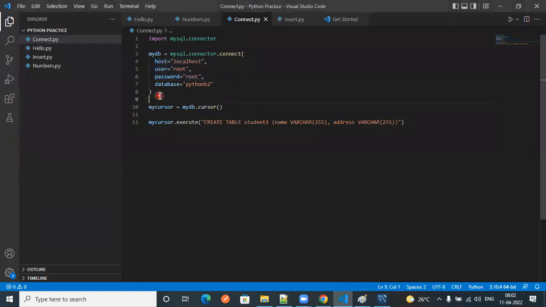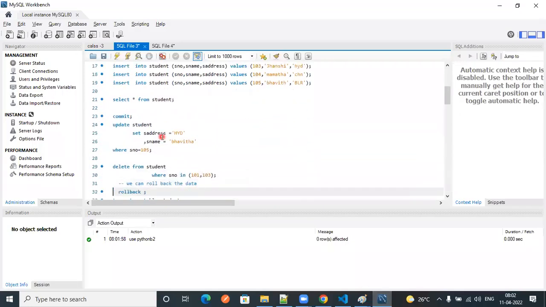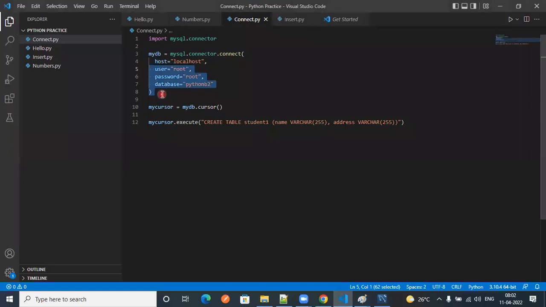This is a one-time setup. After logging into MySQL Workbench, we perform CRUD operations like select, insert, update, or delete. Here also it is the same. This code executes only one time, and this is how it connects internally with the database.